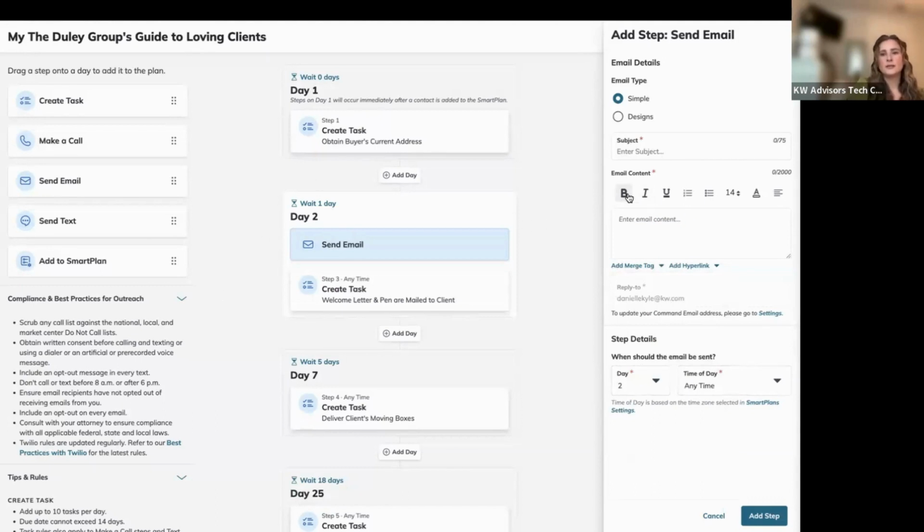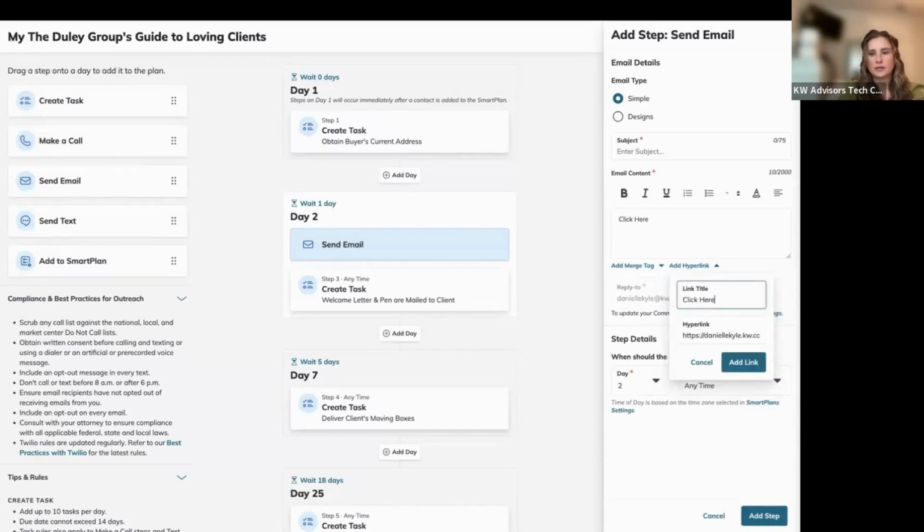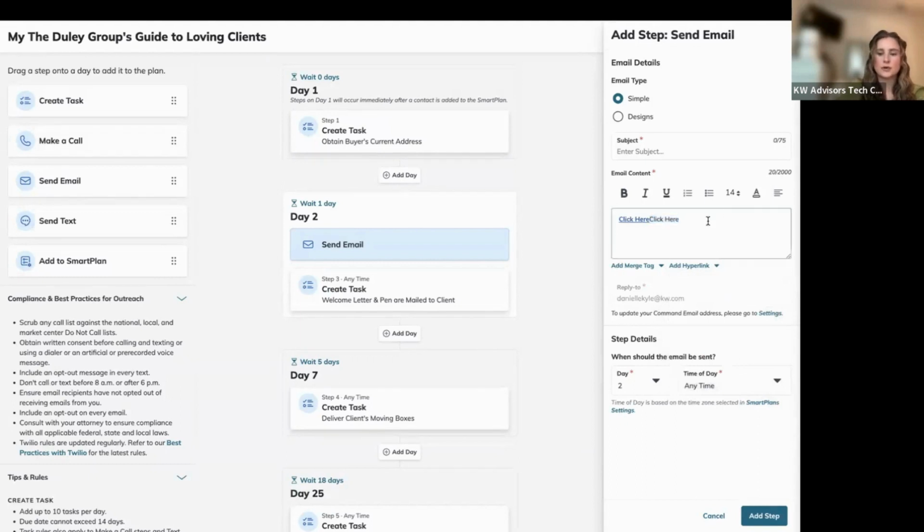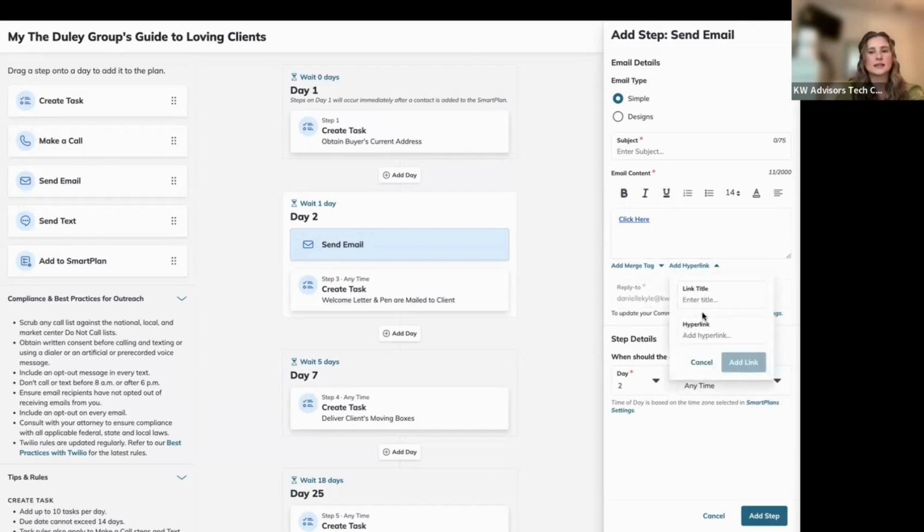I'm pretty sure that the email content tools are the same as they were, except add hyperlink is also no longer a symbol. It used to be a symbol. Now it's not. So if you want to add a link to something, you could add text, click here, highlight it, click add hyperlink, and then you're adding in the URL. Okay, actually it didn't work when I highlighted that. So I guess to use that, you put your cursor in your desired place that you'd like that link, and then click add hyperlink, enter the text, and then the link.